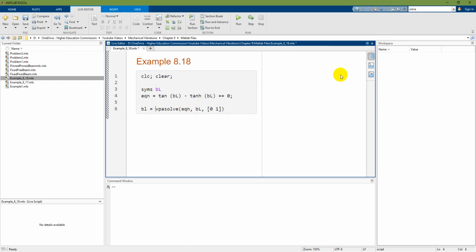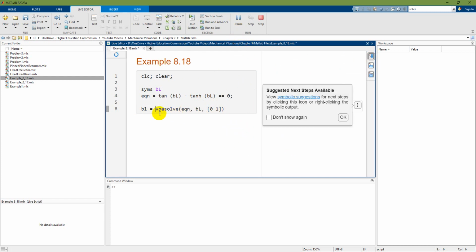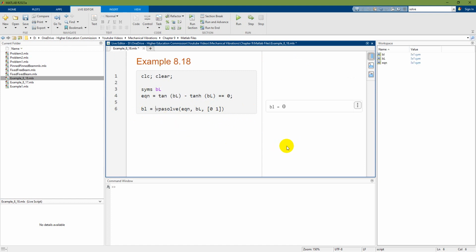In a live script, you can have results on the right, or you can get parallel results. So I'm going to run that and find the value of BL.